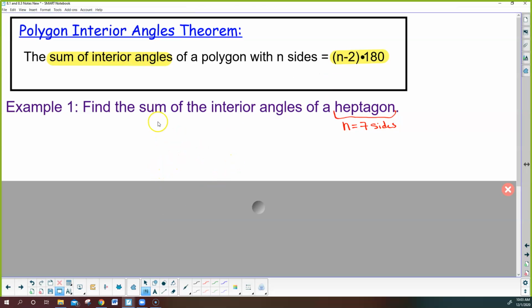All right, so then it's actually pretty quick. How many total interior angles are there? Well, if I have 7 sides, 7 minus 2 is 5, which tells me there's going to be 5 triangles, and 180 times 5. You would think I'd have this memorized by now, but so there are a total of 900 degrees inside of a heptagon.